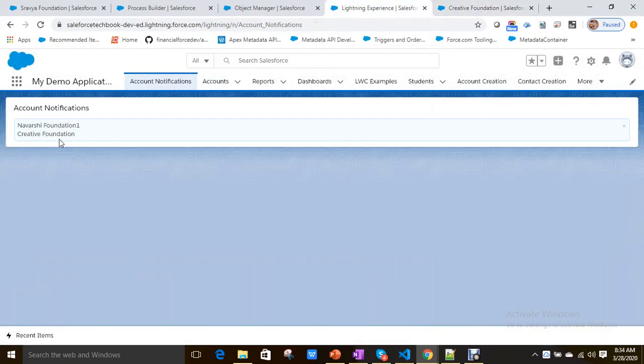Let's see. See, Creative Foundation came here. This is how you can get real-time notifications from a platform event by subscribing and listening to those events.